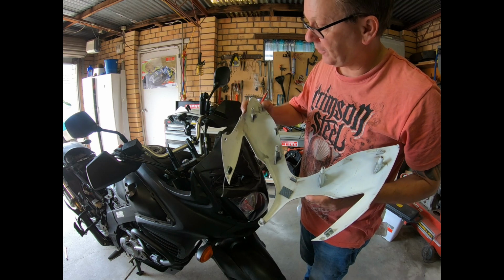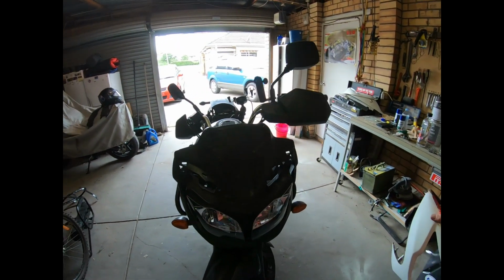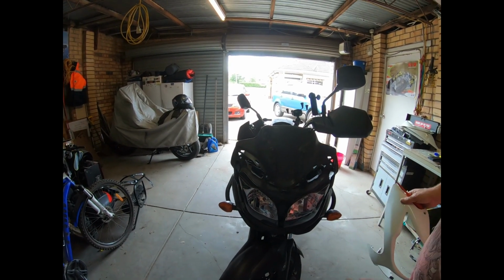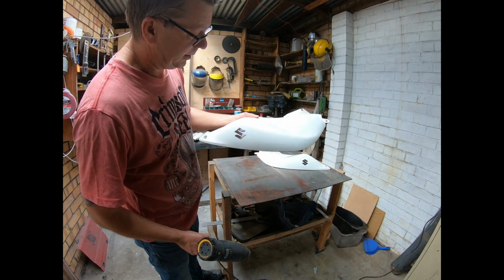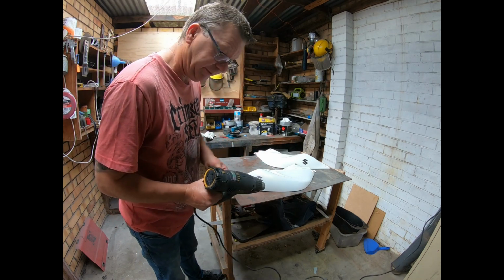Have a good look at that if you ever want to do this. And that is what it looks like at the front. Right, so that is the panel. It's got a nice little bit of pearl to that. I want to take these Suzuki badges off.